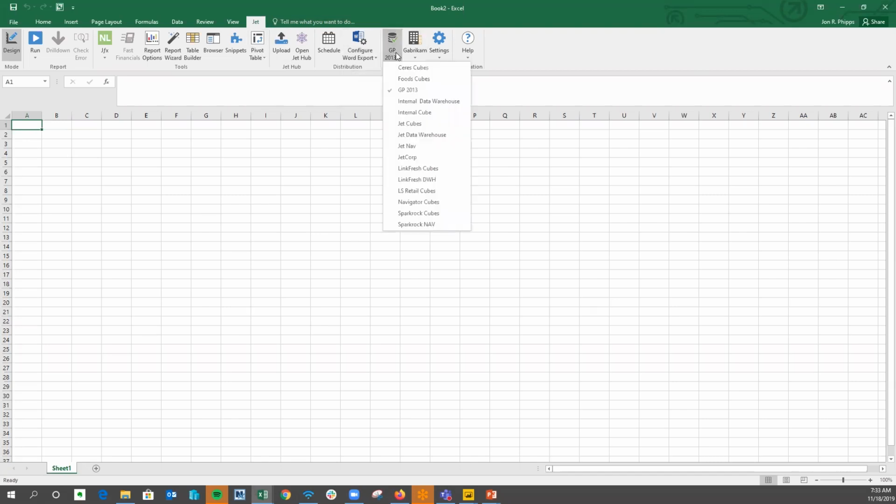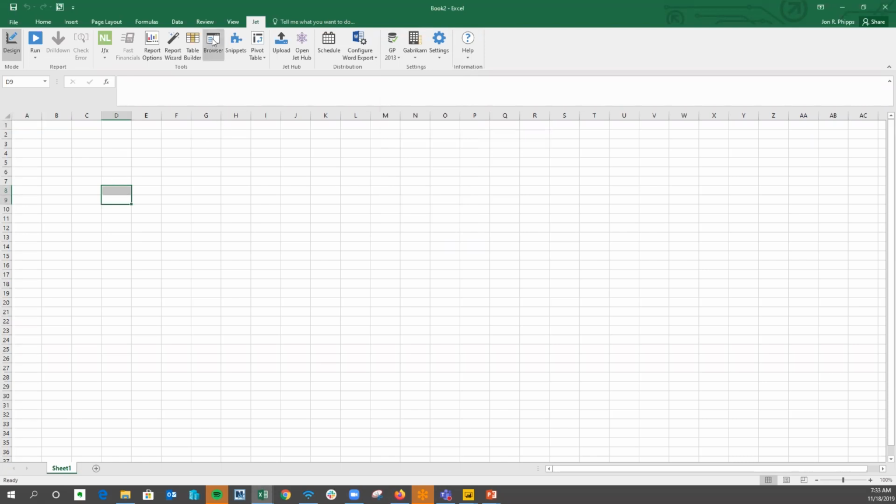And then again, I've got the ability to toggle between different data sources, which is what we'll talk about today. I'm going to start out with a real-time example against GP. So we're going to show you what Jet Analytics is going to help you avoid. But then we'll also spend most of our time reporting against the Jet cubes. And you'll see you can just toggle those different data sources, and then I can toggle between different companies depending on what I'm looking for.